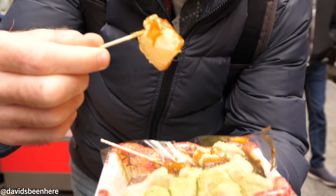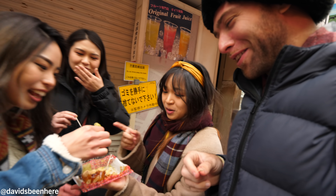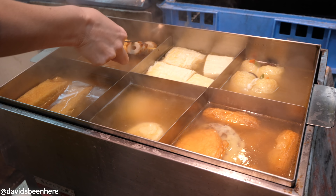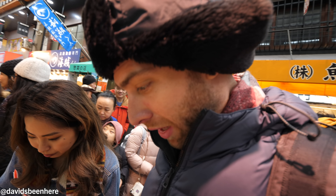The mochi is bite-sized — usually you get them big but this is like super small. Amazing! It comes with some sweet sauce — wow, look at that! The sweet sauce is super sweet, extremely rich. The matcha is really good — I'm gonna have one more matcha. It's way too sweet though — it almost feels like a teriyaki sauce.